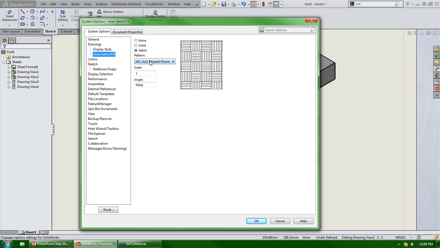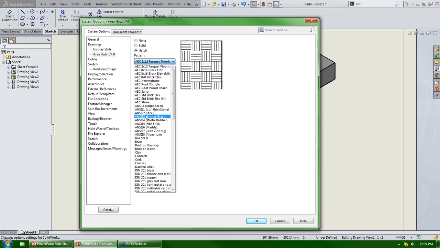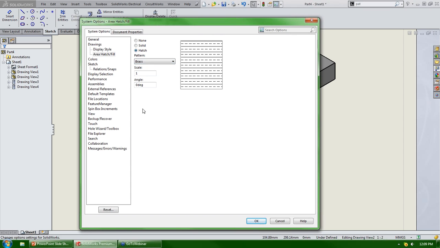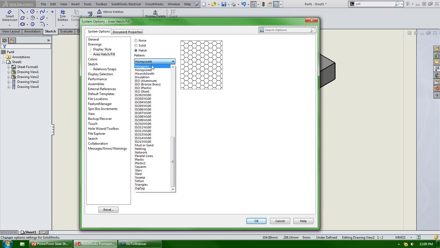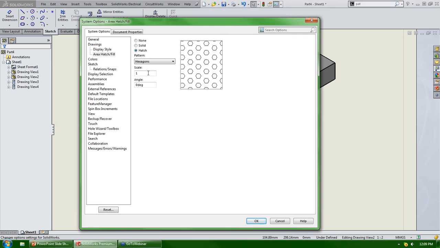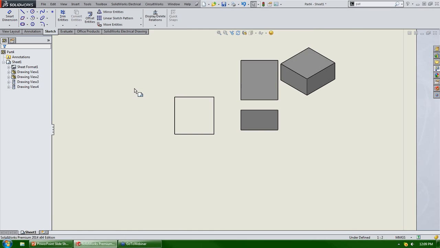Finally, I just learned about this one today, is different types of hatches that you can use. So if you're cutting an object and you have a hatch, you can choose the actual material that is showing up in that hatch, and every material has a different type of hatch to represent it. Didn't know about that one. I thought that was kind of neat.